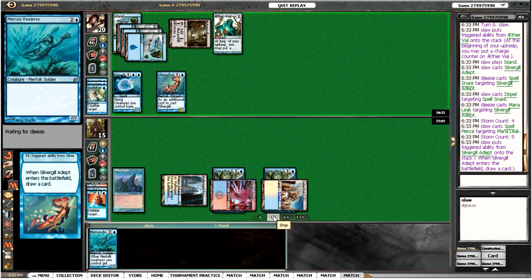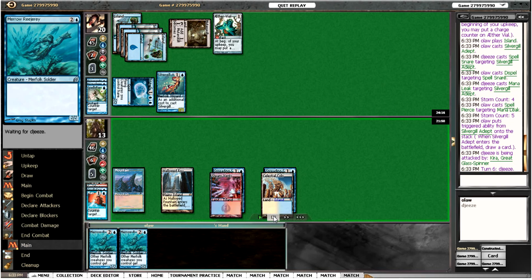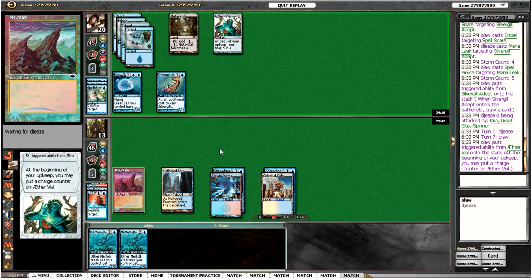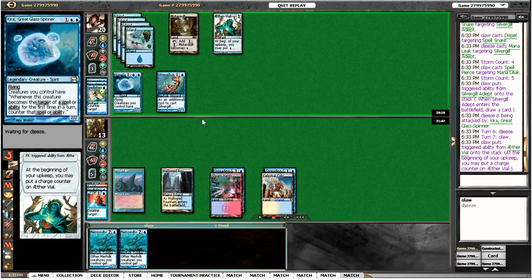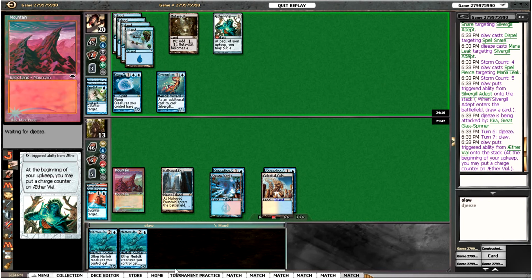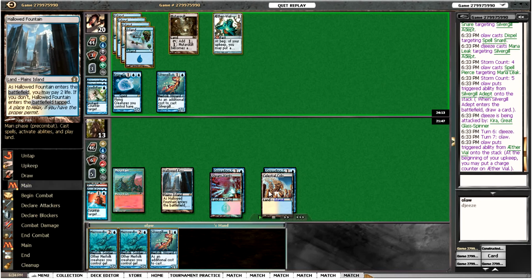So fight over the Silver Gill Adept. We managed to get through and knock him down to 13. I don't know if it was worth using my counters there, but I really want. Mutavault is actually really great here, seeing as even if he does manage to wipe my board, at least I've got a source of damage, and with the Mirror Rejury it's going to be slightly bigger.